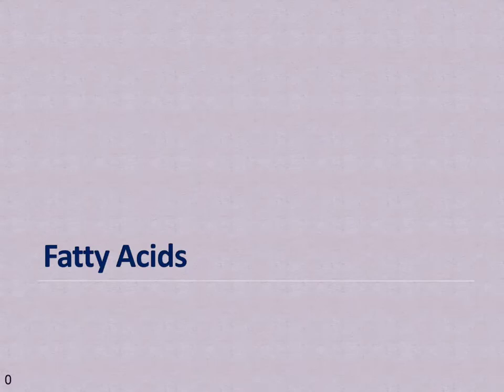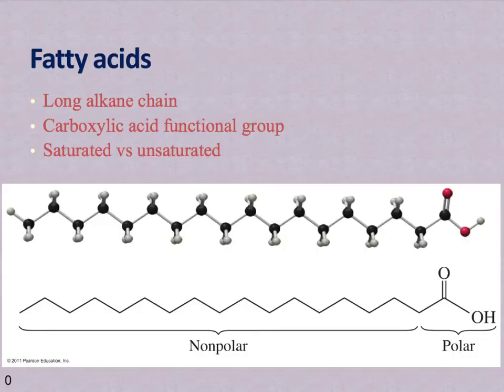Now we're going to look a little bit at fatty acids, and the reason we look at them here is because they actually incorporate a couple of different functional groups. Now, when we look at a fatty acid, what we see is kind of the same in every molecule. There's some variations in the number and the types of bonds we see, but we always see the same basic structure. And what we see first is this long alkane chain. Occasionally there's an alkene in there, but a long chain of carbons. And we see this carboxylic acid functional group here at the end.